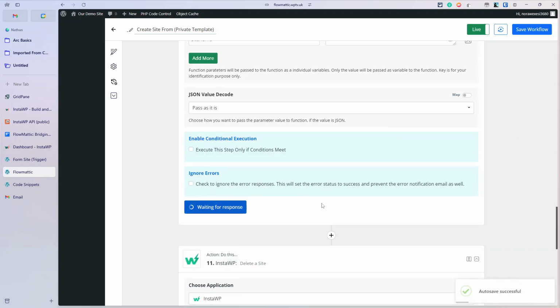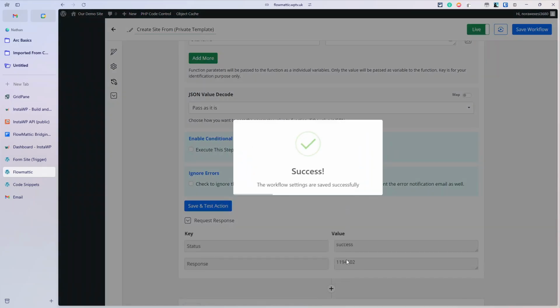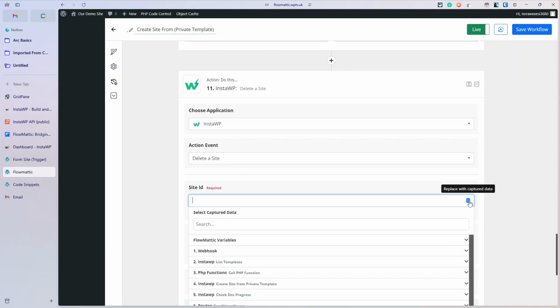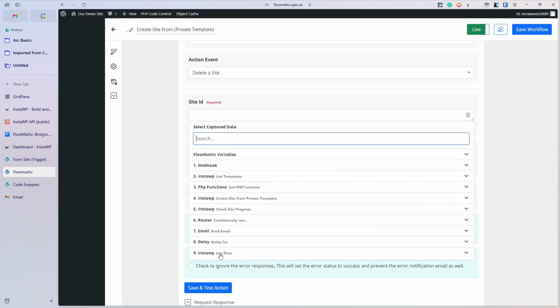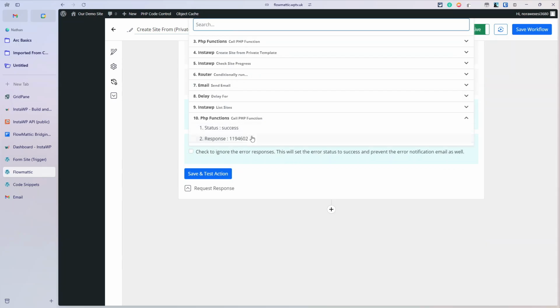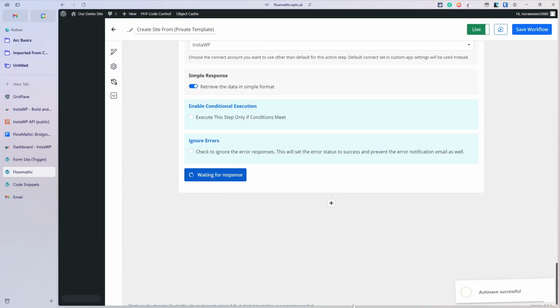And if we do that, it should now give us a response, which is this one here, and I'll put that response into delete site, and hopefully this works, because as I say, not prepared this at all. PHP function response, save and test.